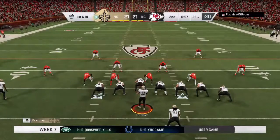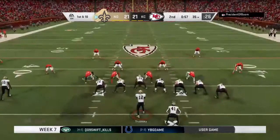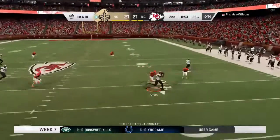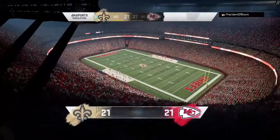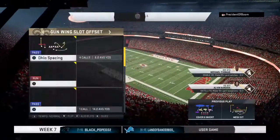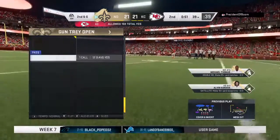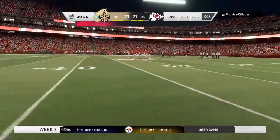The Saints offense on the field, ready to get their drive started. And we're under a minute to go here in what's been an even first half, all tied up. Yeah, still time to make something happen, too. A couple completions, just string them together. Could get into field goal range. Let's see what happens. The Saints going to call the first of their timeouts as they get the stoppage with a little over 50 seconds to go in the first half.